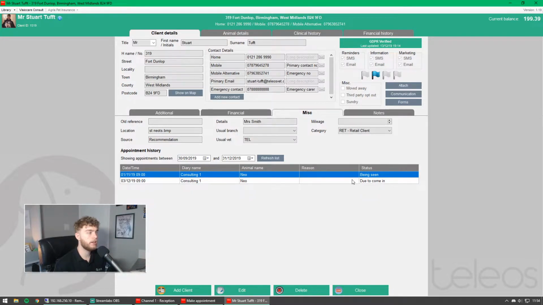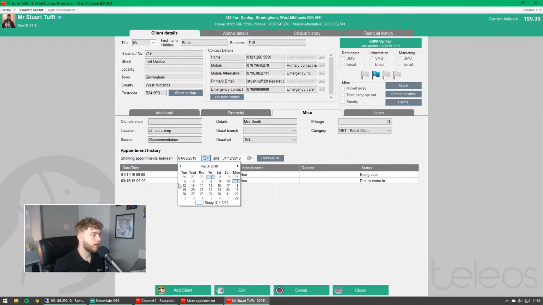If you had a client and it was a practical client, a real world client, you'd be able to summarize and see the different times that they've come in and just get a quick overview of their appointment history. And you can of course select the date range where that's valid up until. From there, we have got the category or the client department.